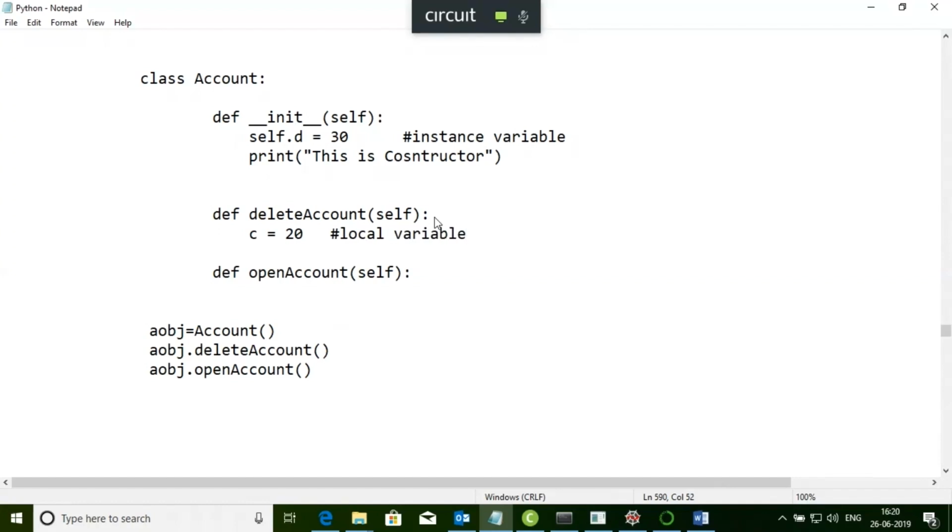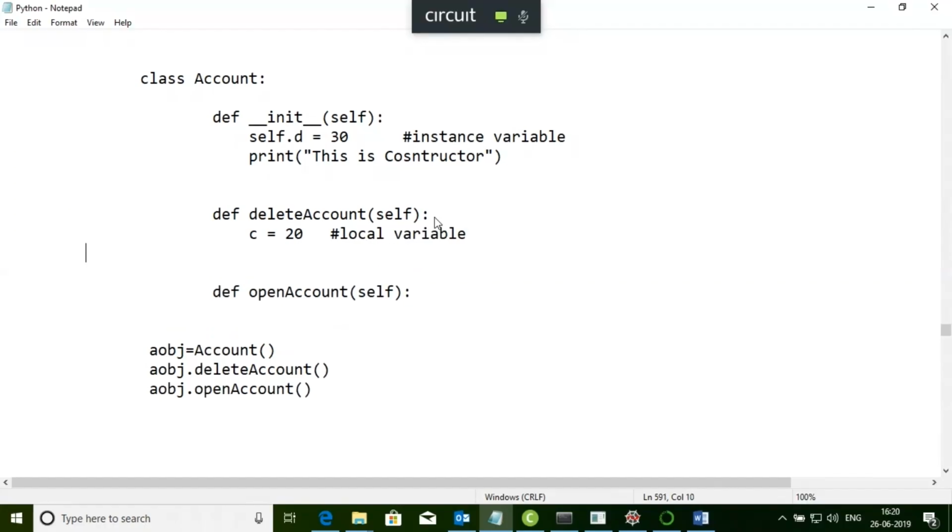Now if I want to print this local variable inside this method, I can use print with something like the local variable is, and assume I'm using the plus concatenation operator.